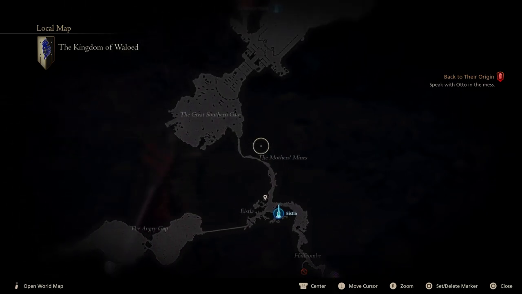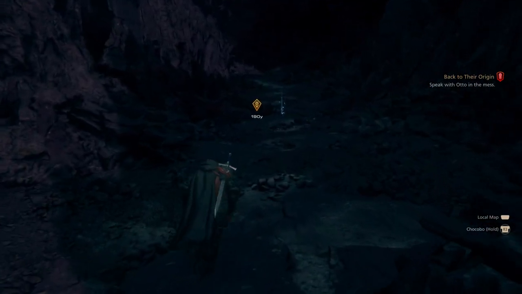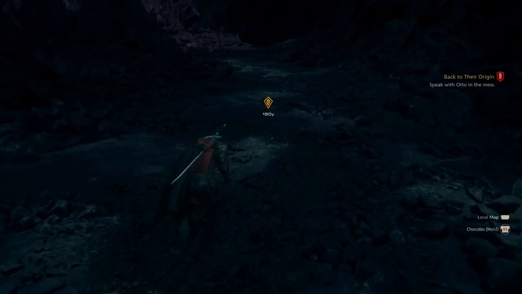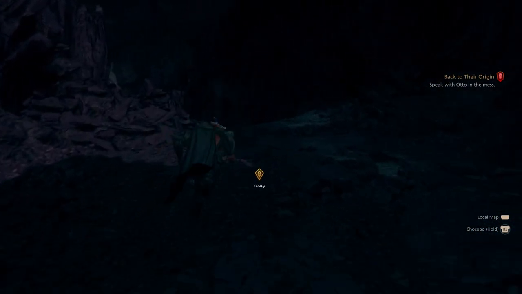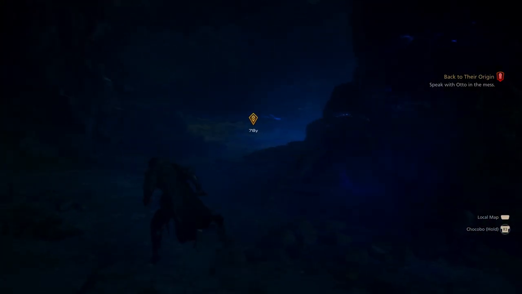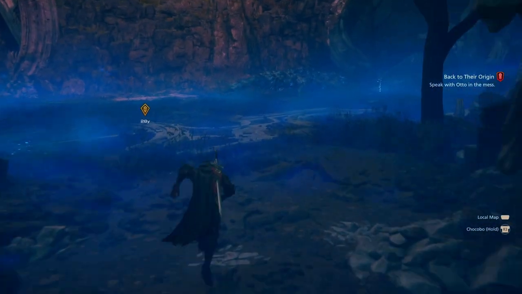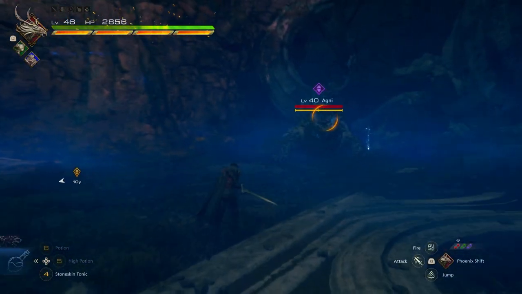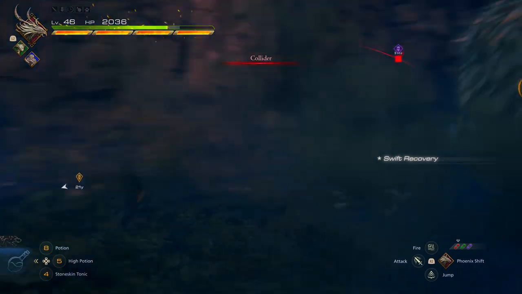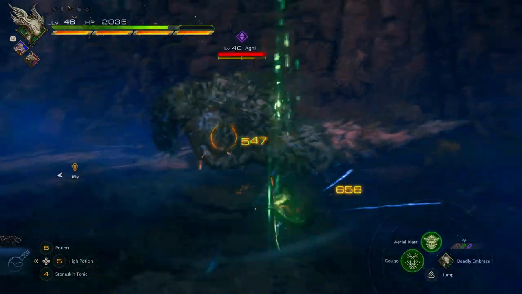Put a marker here. And then the last one over here is going to be just over there. This enemy might be a little harder than that last one. Seems like we're in a higher level area over here anyways. Why am I doing this? Nice try. Oh yeah, this is definitely going to be harder than the last one.